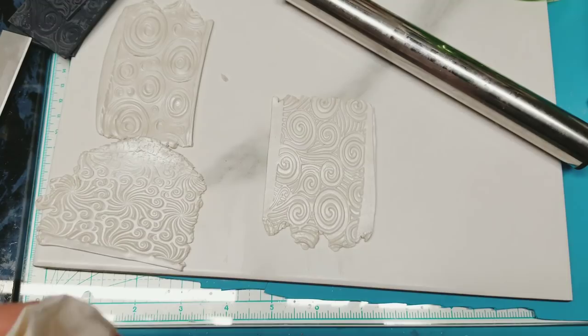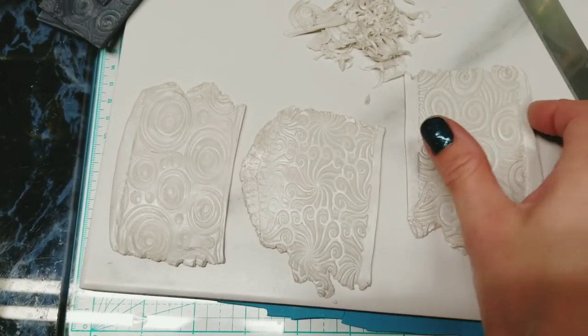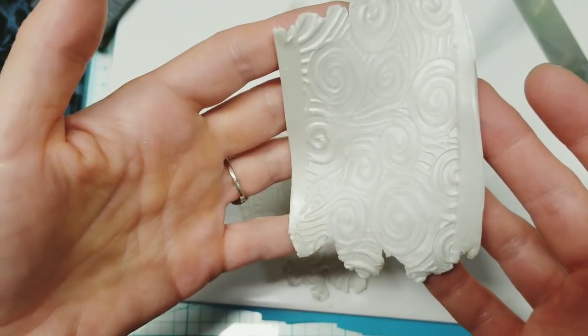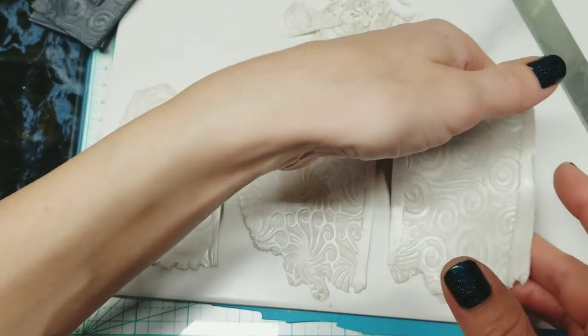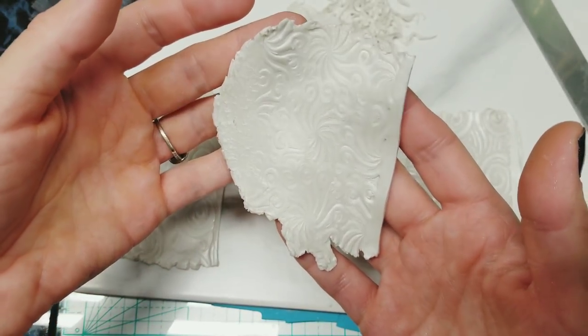Okay, I'll be back. Now to help me decide, I just slice these real quick. And this, you can do this. So this is all pretty much flat now, and that's what this pattern will look like. I mean, the edges aren't, but in the middle here, I just did a quick one. I think I'm gonna use that one. This is what this one will look like, which is pretty cool.